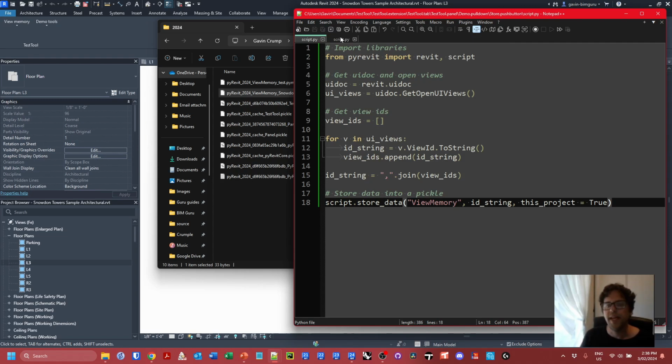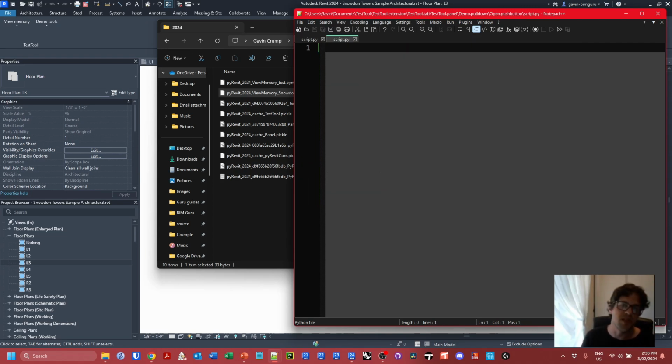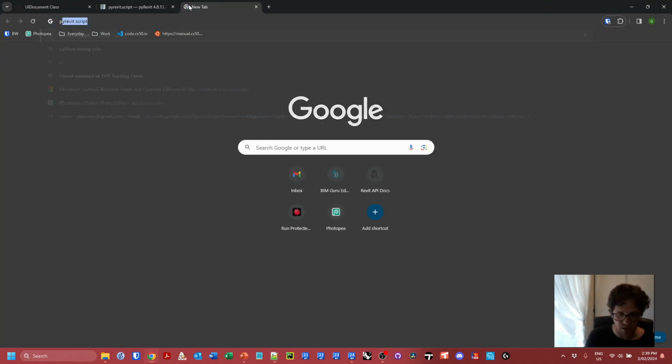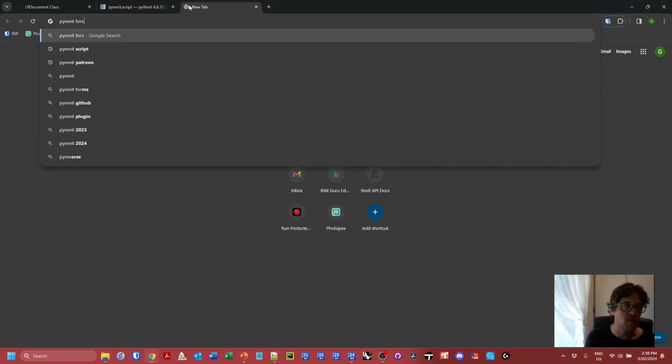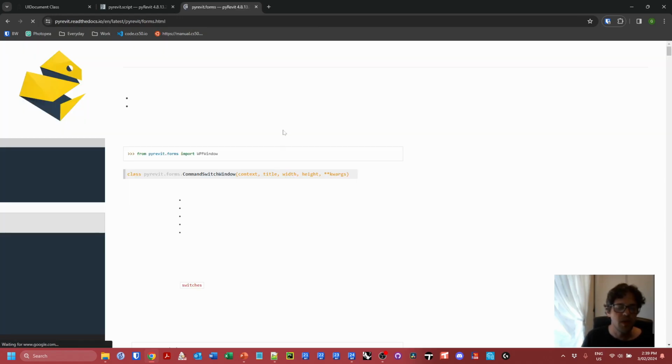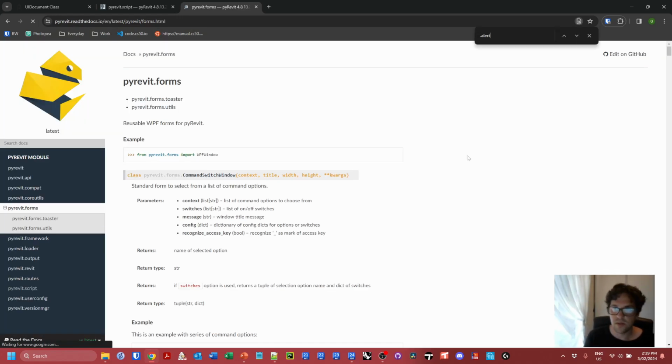So now that we've written this, we're going to want to go and develop the tool that will now go and reopen those views later. So in this case, we're going to be importing a few more libraries this time because we need a few extra functions. So from pyRevit, we're going to import revit and script, but then we're also going to import forms and DB. So we're going to be importing forms so that we can actually show some alerts to the user if anything goes wrong. So under pyRevit forms, we're going to be looking for the alert class, or the alert method, sorry.